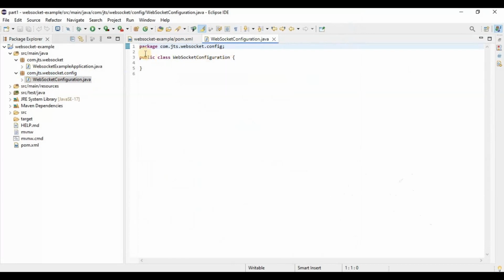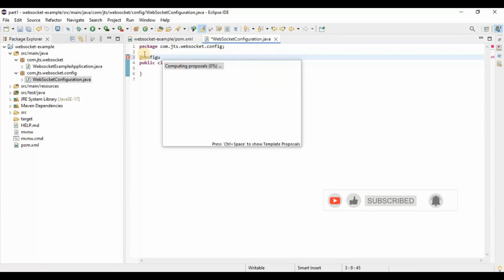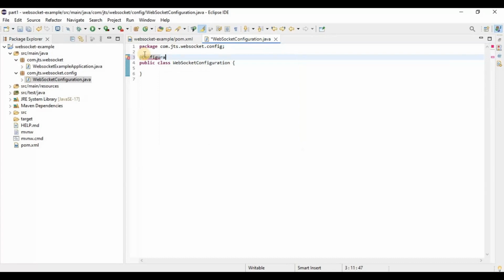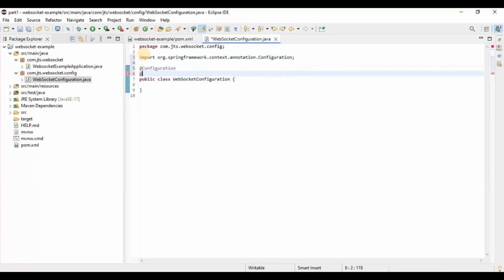Now we need to annotate this class with @Configuration, and we also need to enable WebSocket, right?